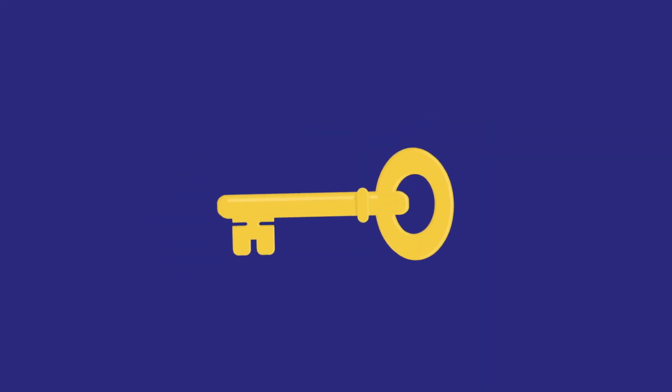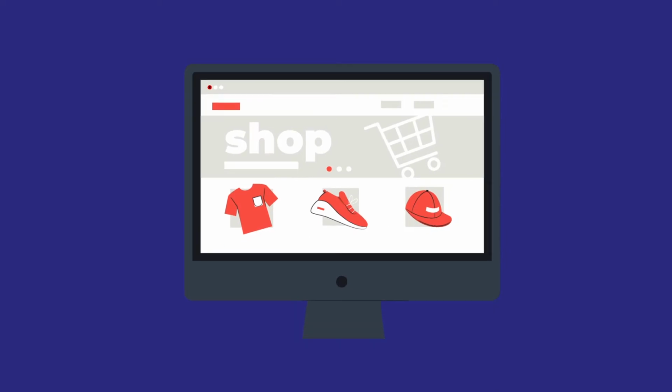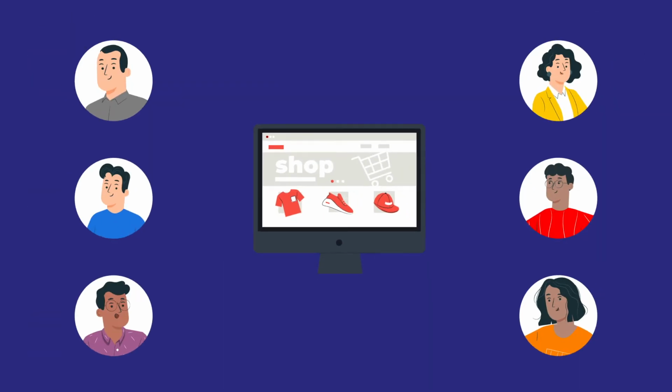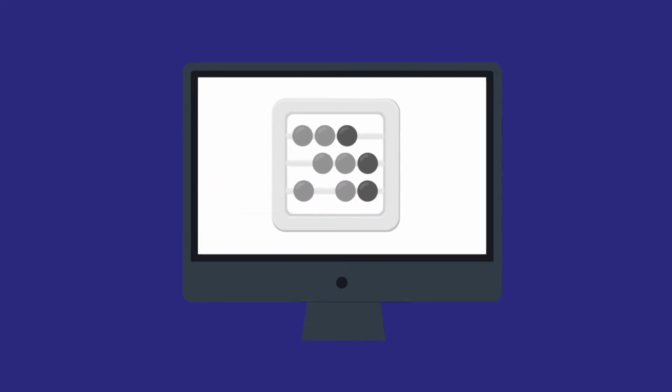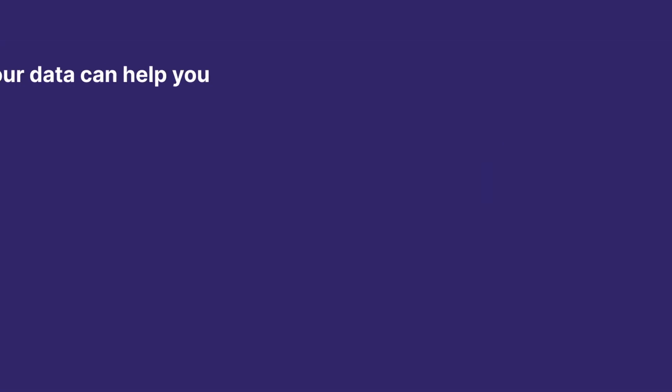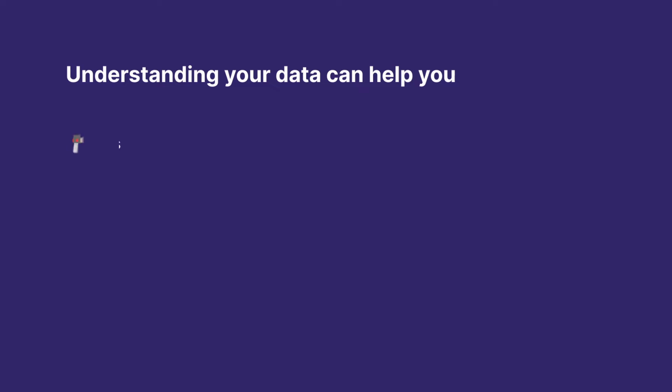Did you know the key to a successful e-commerce business is to understand your customers? One of the best ways to find out how your customers interact with your business is to look at your e-commerce store analytics. E-commerce analytics is one of the most underrated marketing and customer management tools that you can leverage to grow your business. Understanding your data can help you make powerful marketing decisions, like when to run a sale, what regions to run it in, what ads to show to which type of customers, etc.